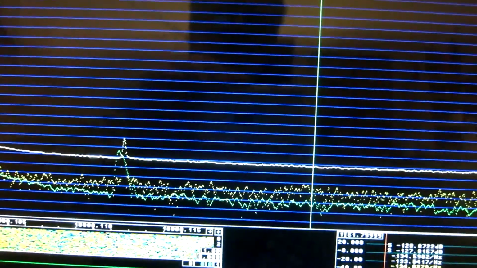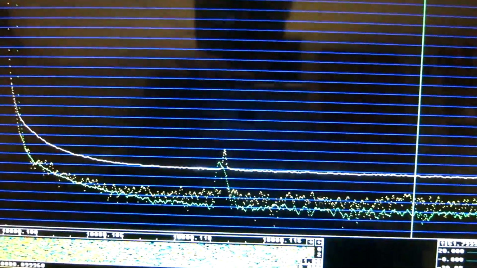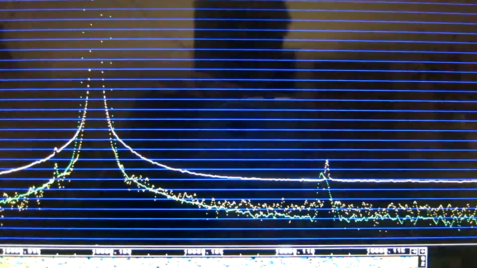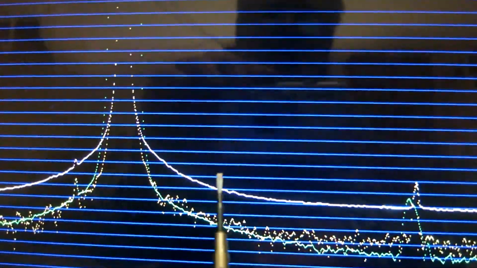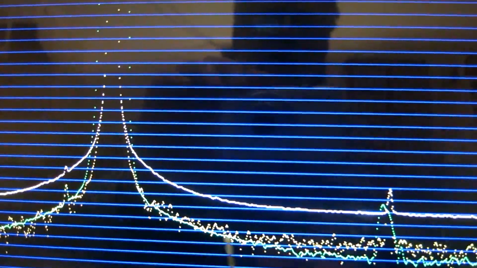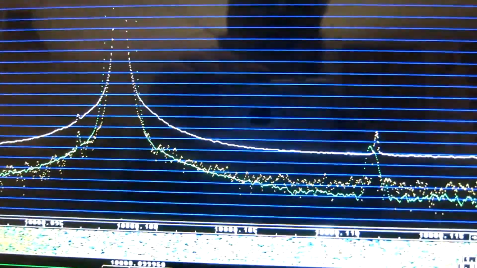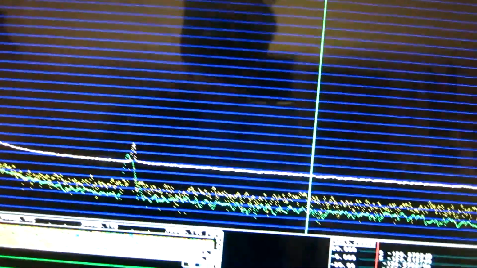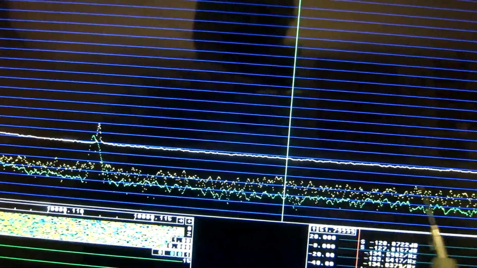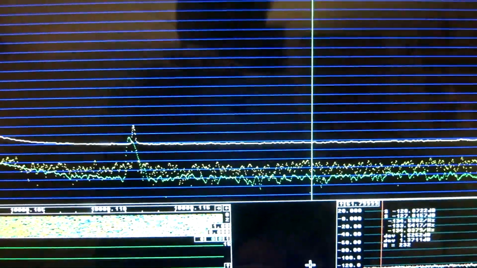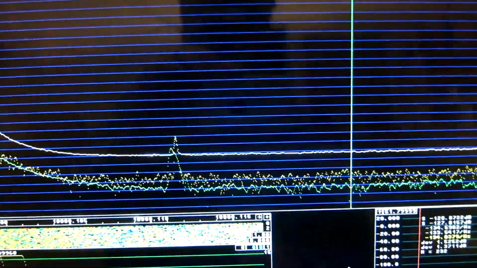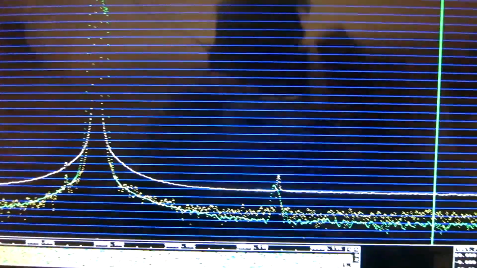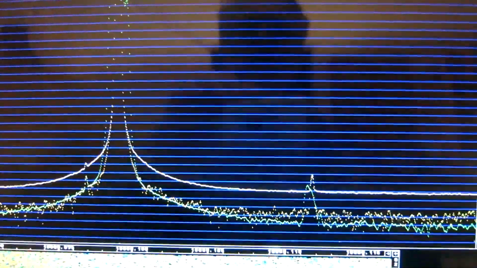So this spectrum with the Delta 44 sampling at 8 kHz is useful only for a fairly narrow frequency range from maybe here to here or so. And the reason why the noise floor is flat here is unknown to me, at least right now. I will save this image and evaluate it with the pixel editor.